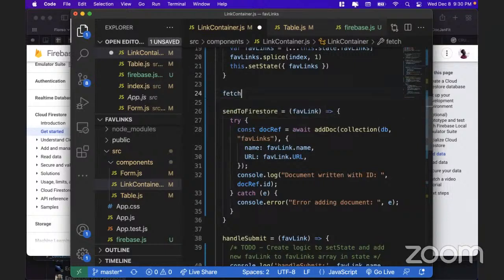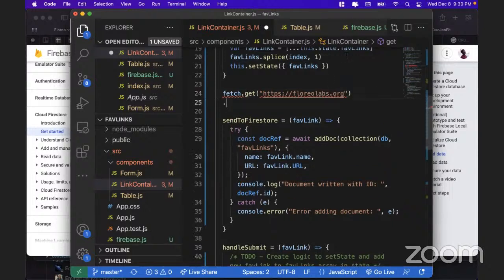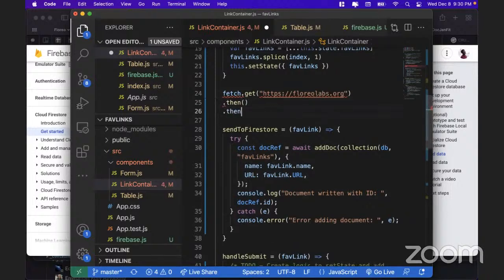When we used fetch, we called fetch, I think it was fetch.get, and there was a website that we went to, right? But then after the fetch, the fetch had some .thens chained to it. Y'all might remember this kind of interesting syntax from what we did with the fetch API.